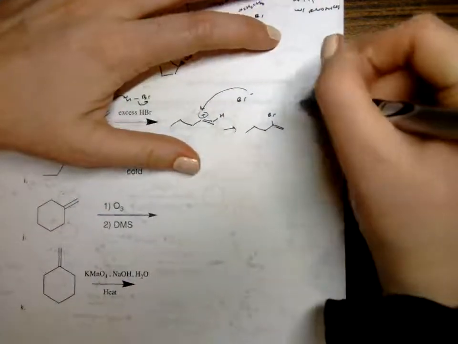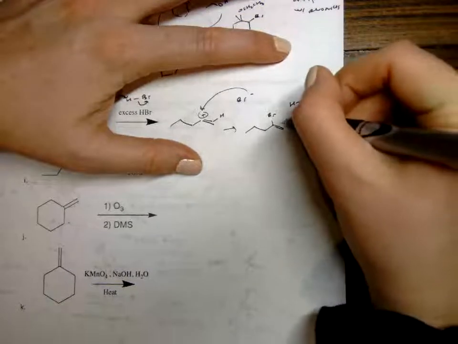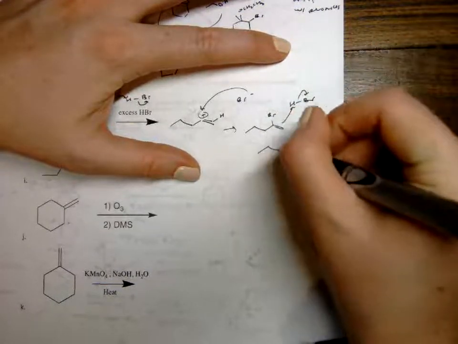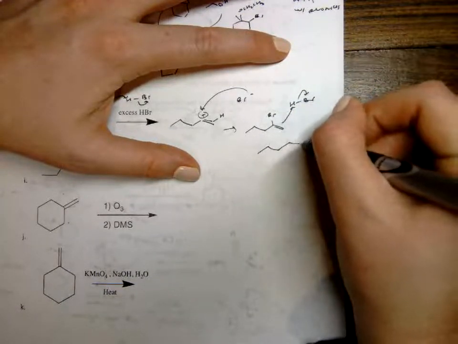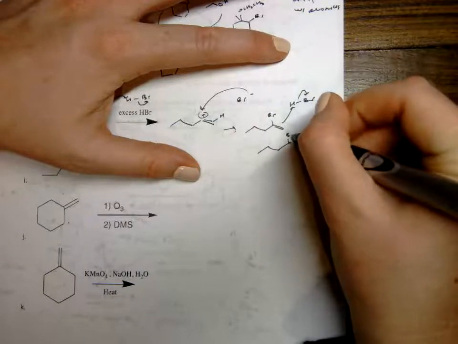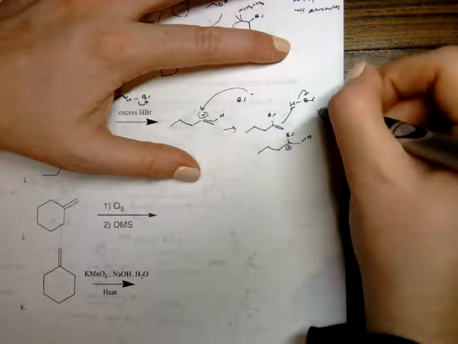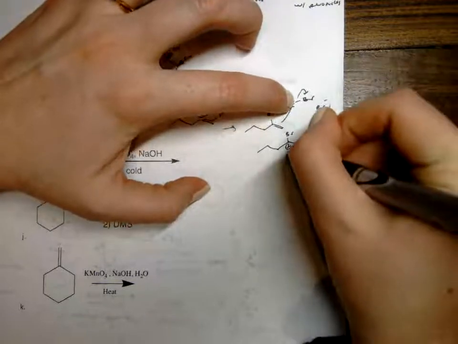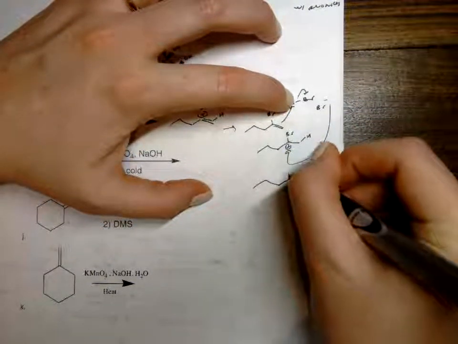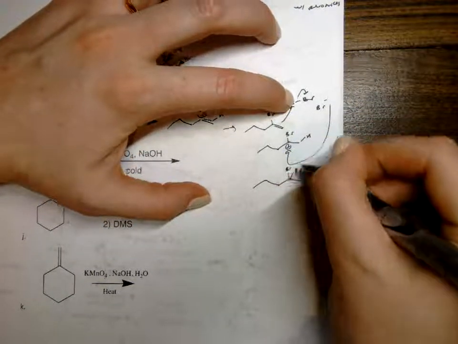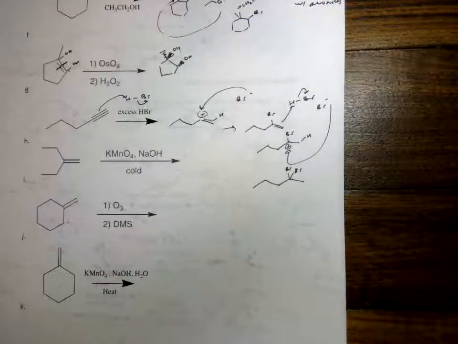But because you have excess HBr, it actually happens again. And you get your hydrogen adds out here, and you have your Br. There's a carbocation, and the Br minus that was formed in this step comes in and attacks, and you just add 2 bromines. I've gone way down into this area, so my bad.